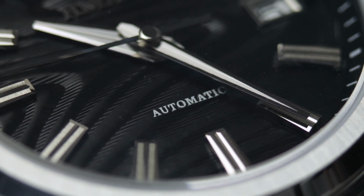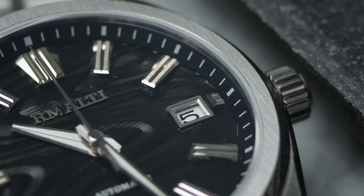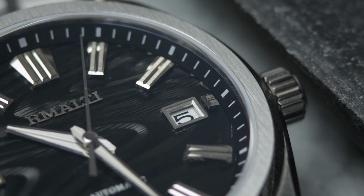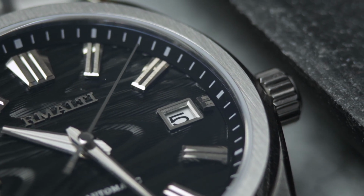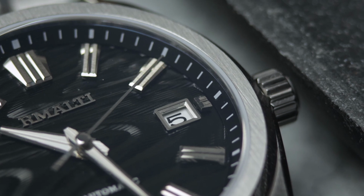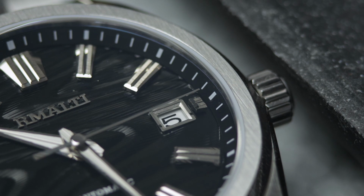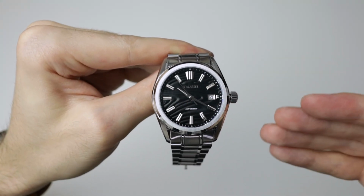Now on to my complaints, and you probably guess what it is. That date window. I mean, date windows, you're not my favourite thing, but a white one on a black dial, it just stands out too much. Now if there was more white on the dial, I might understand, but the movement in this has plenty of customization options to get custom date discs to match.